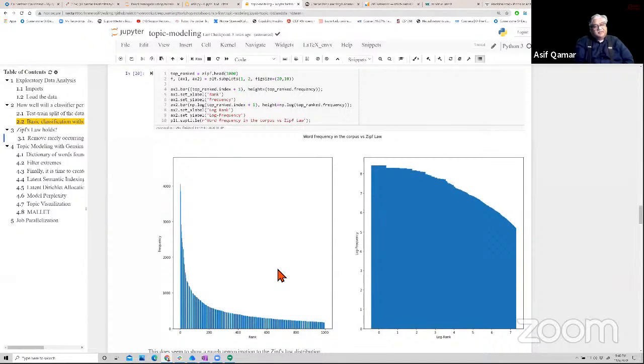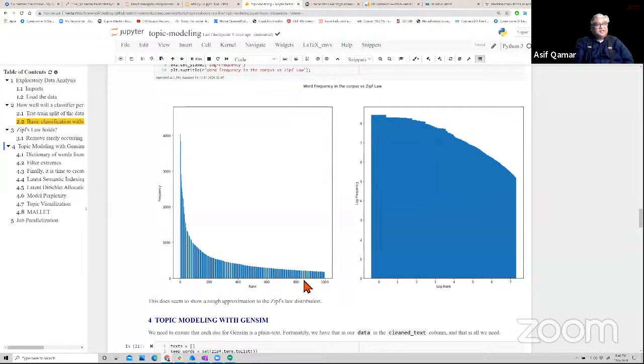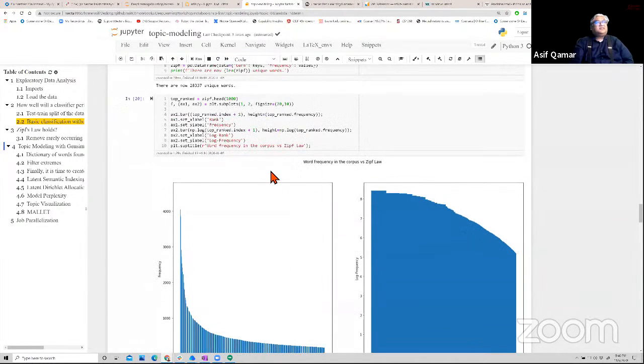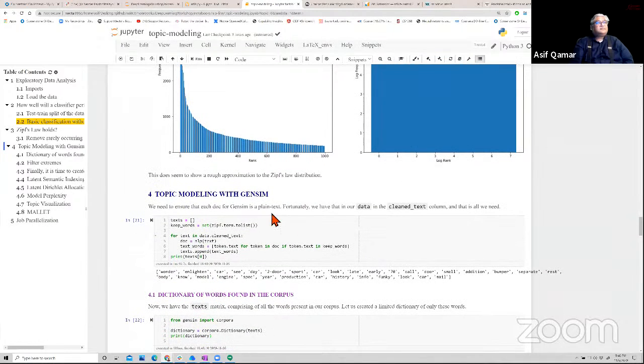But if you look at people who come from non-native English-speaking countries like China or Korea or Japan, and you see how they learn, their vocabulary in the beginning remains small and over time grows. They pick up only those words they need in the beginning, and gradually they expand out. So anyway, this is just verifying that it is roughly true in this corpus.